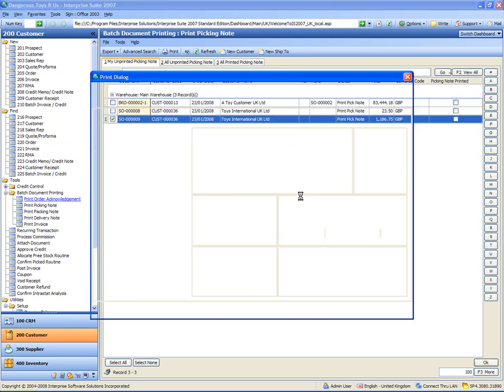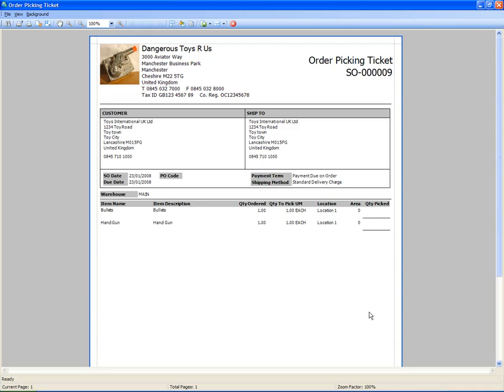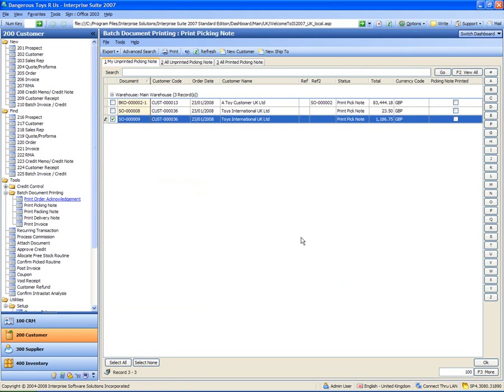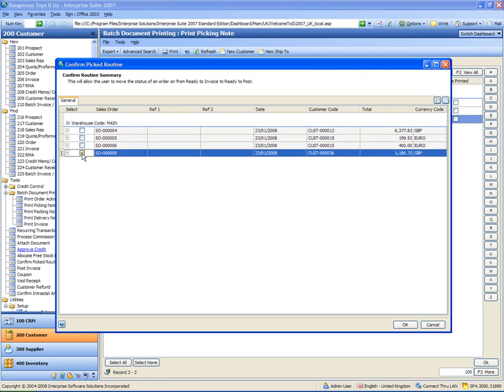Could obviously pick more in there if I wanted to as well. Next thing I'm going to do is go into the confirm pick routine and confirm quantities for my order, which is sales order 9.